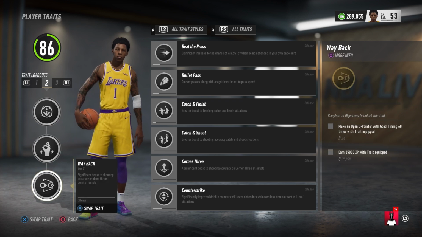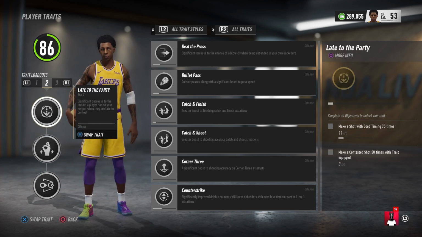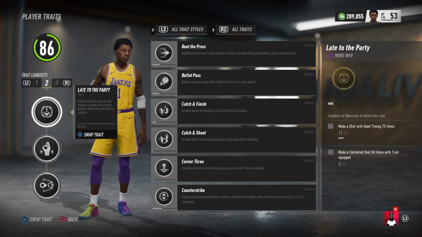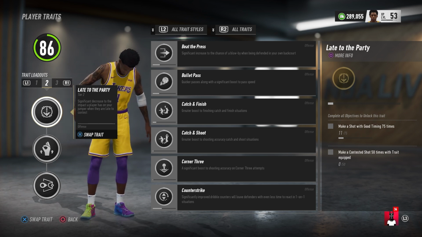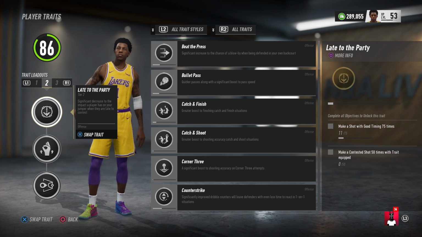And this is what I use mainly for my defending builds, so I can still be able to defend and shoot consistently. Because most of the defensive builds you're gonna lack shooting ability. But with this build, you can shoot pretty consistently. I wouldn't be like lights out, but if you add the badges, you will be able to shoot like crazy.